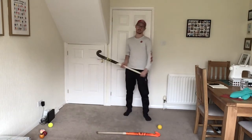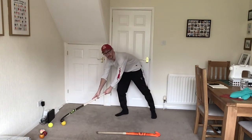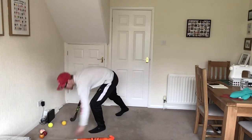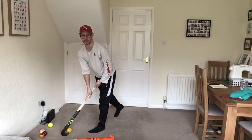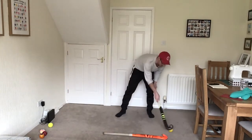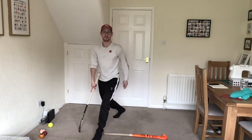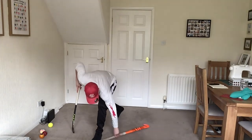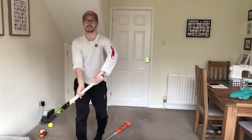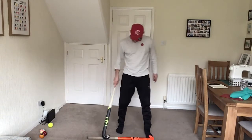Now if I do this skill, and I'm going to do it slowly, and I drag the ball and I do a 3D lift out there into that position, as soon as I step here, that defender can then just come across, and now I still have to beat that defender again. Alright, so into that position, we're going to go nice and slow again. So as I drag the ball and go 3D forwards, as soon as I do that, that left foot comes across, that defender's in that position, cannot get me because my left foot is protecting the ball, and then I can accelerate forwards.